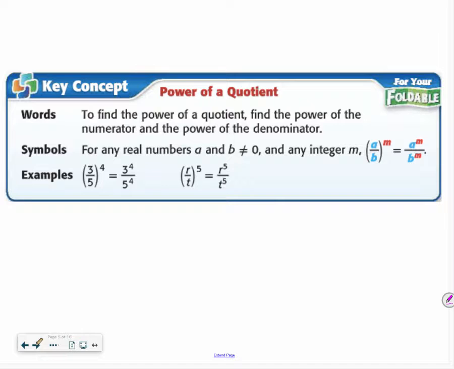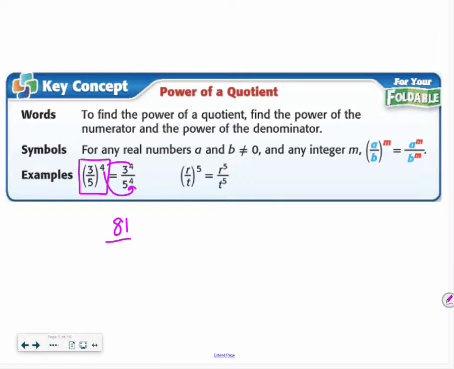Let's move on. What if we have power of a quotient? So I take the fraction 3/5 and I want to say 3/5 to the 4th power. That's the same thing as applying that power to both the numerator and the denominator. So you would take 3 to the 4th power divided by 5 to the 4th power. Whenever you have whole numbers, I'm going to suggest you actually multiply those out and figure out what those numbers are. 3 to the 4th power, so we'd have 81 over a number.